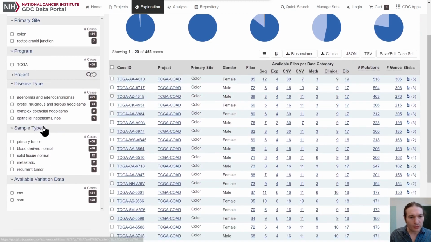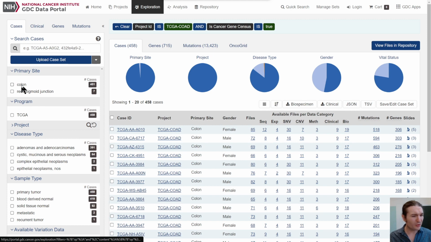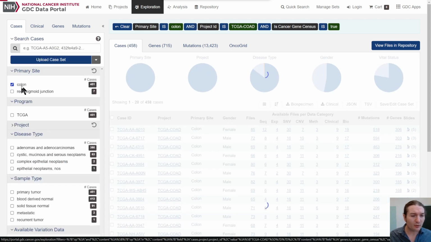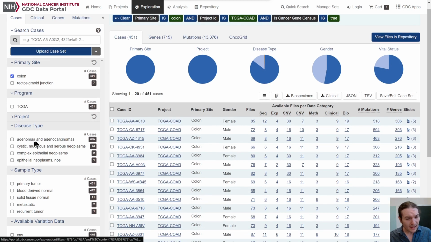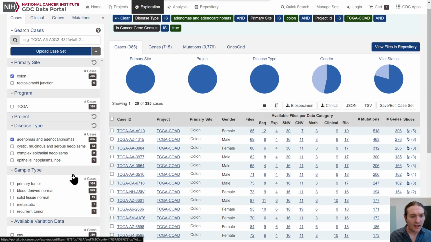There are a lot of important filters that tend to occur in these cases. So for example, the primary site is going to be very important. If you're in a different tissue, well, different tissues have different gene expression profiles. And so you need to be specific in regards to primary site. It's a similar situation for disease. That's a major way that we categorize what's going on with these people and their pathologies. And so that's very commonly a super important control that you want to be the same across all of your samples. So here I'm picking adenomas and adenocarcinomas.